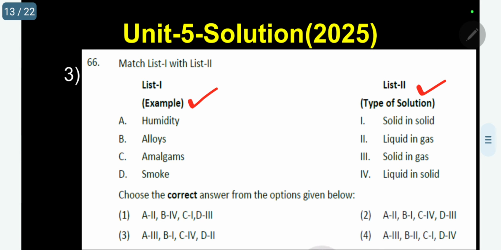My dear students, for this type of matching questions, you have to follow some tricks. What are the tricks? Don't look at the answer, you will get confused. Look at the questions and connect unit 1 to the corresponding unit 2. For a simple example, humidity. Suppose I have no idea, let me say I know alloys. Alloys means it is a metal, a two metal solution.